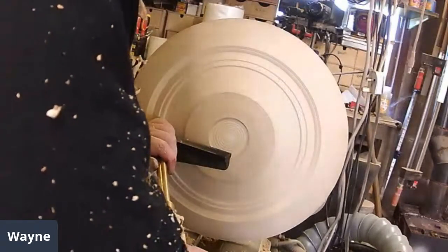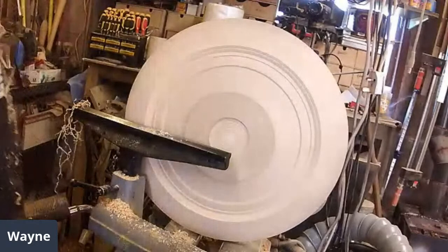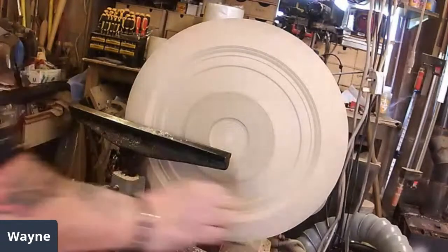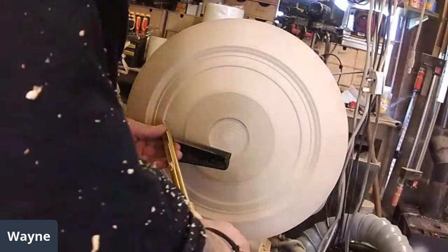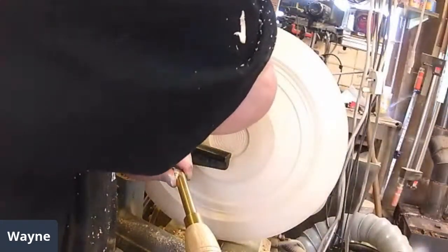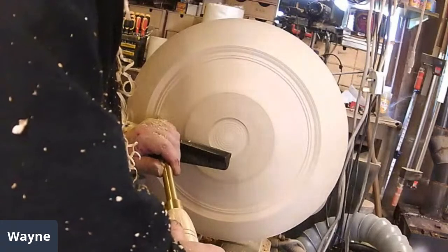John Hayes asks, Wayne, where did you get the inspiration for the shapes when wood turning? From museum pieces, etc.? Not necessarily museum pieces. I do look at a lot of stuff, a lot of ceramics. I especially look at some of the modern ceramicists, because they come out with some really neat ideas. And past wood turners, people tend to think that all the shapes that turners of today come out with are fairly new, but they're not. They've been around for years and years and years. Pinterest is a good place as well, good for inspiration, for shape.